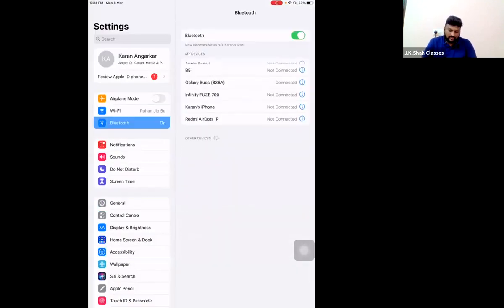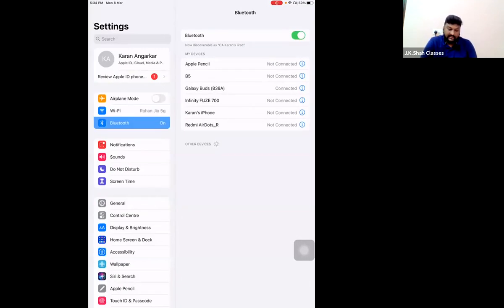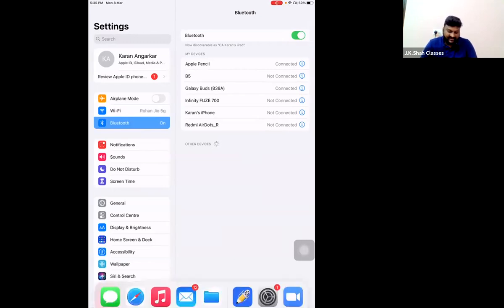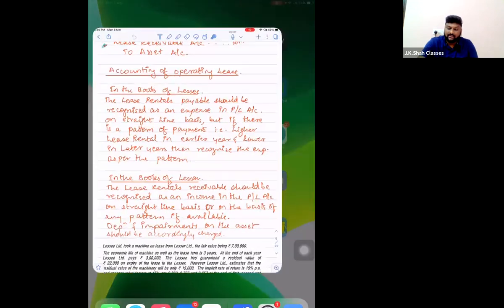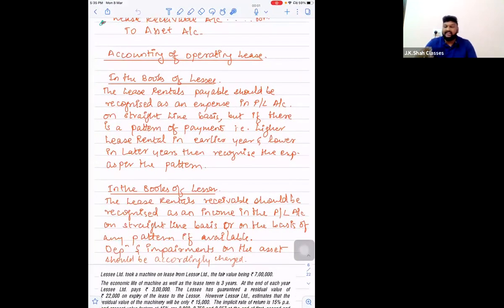Now we'll quickly talk about the operating lease. Sir, the leases other than financial lease are called operating lease. So the major difference over here is that the risk and reward incidental to the ownership of the asset will not get transferred to the lessee. Means technically the legal owner as well as the owner in reality, that is substance over form logic, will not appear over here because the owner will be the lessor himself. The asset will be shown in the balance sheet of the lessor only.